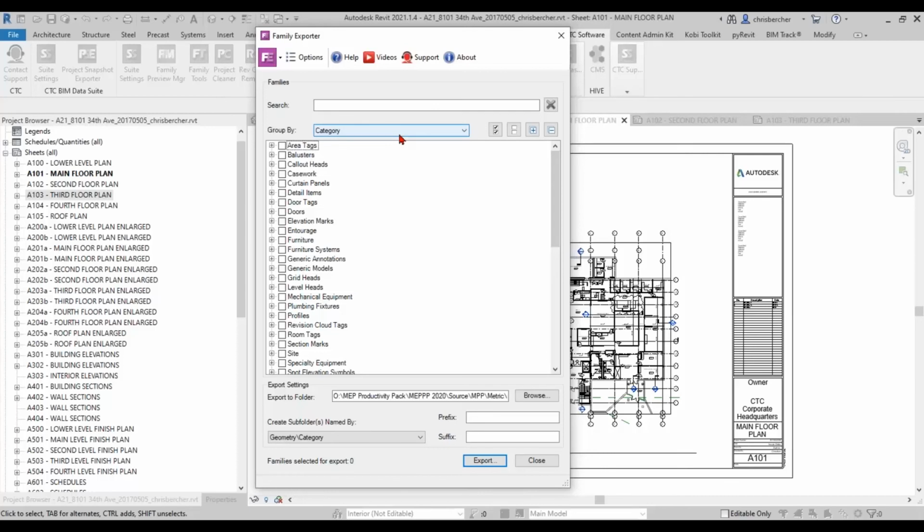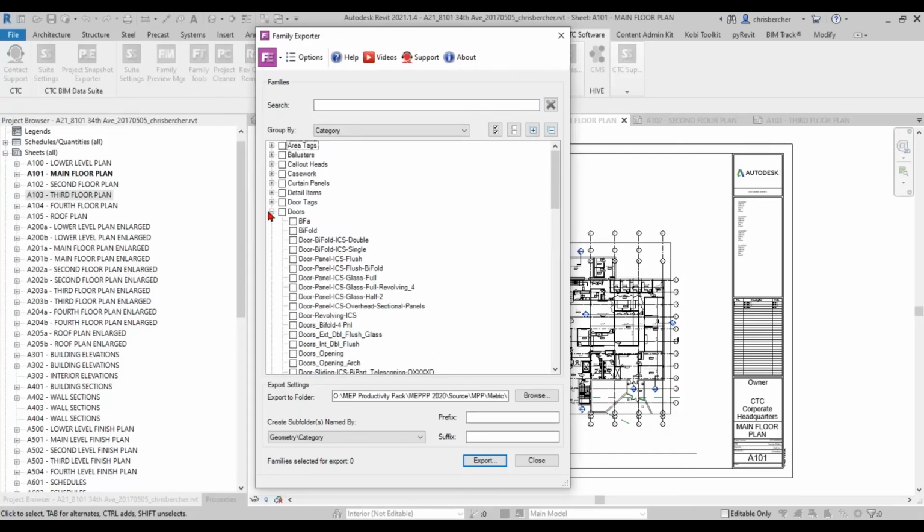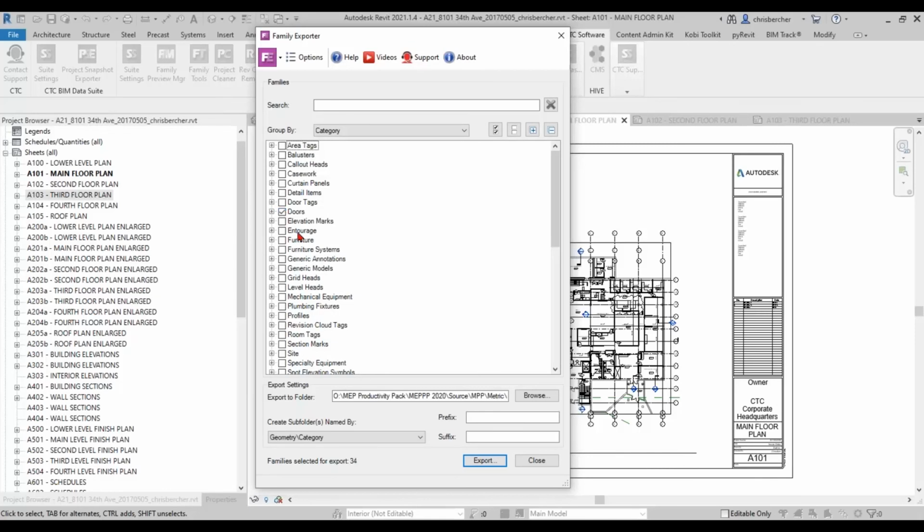And you've got a couple of different ways to organize this. So depending on what you're looking for, right, you can do a quick little search if you want to go by anything that has the company initials on the back end, or you just want to manually go through here and pick stuff. Maybe you know for a fact my doors have changed. I know we did some custom specialty equipment families here, so I'm just going to grab those. We made a number of changes to our title blocks, and you can just grab those categories as you see fit. And we made a couple of new room tags. So there we go.